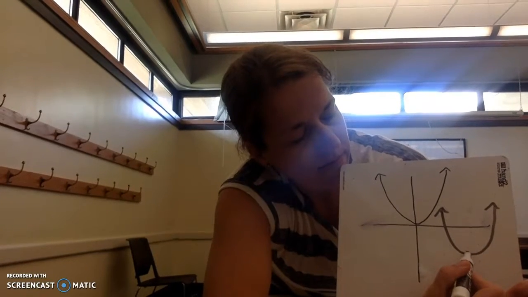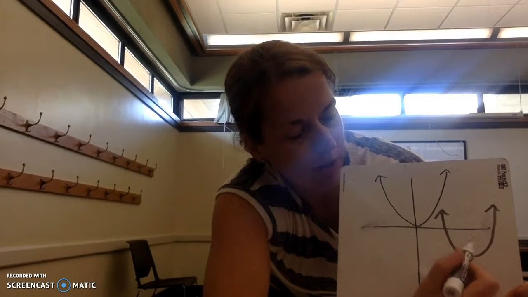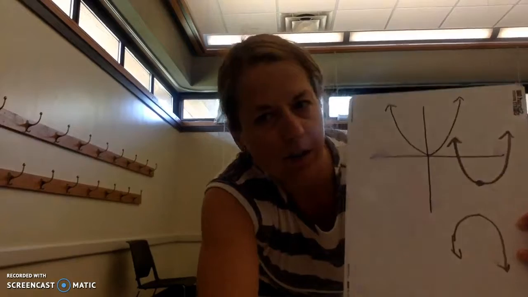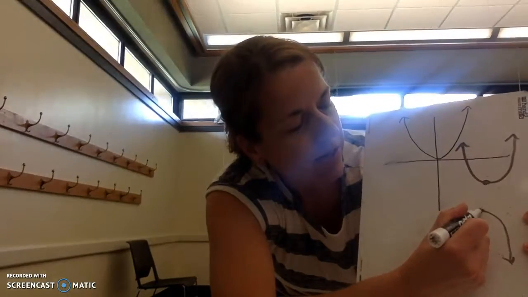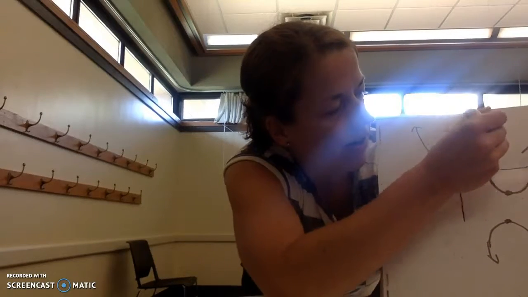So if I drew this parabola, I'm using a whiteboard marker this time, where would the vertex be? The vertex is the one crossing that way. Here's the vertex. Yes, right. Kind of think of it as the center point, or the lowest point. If a parabola was like this, it's not done very well. It would be up there, right? Axis of symmetry would be where? Straight down right there.